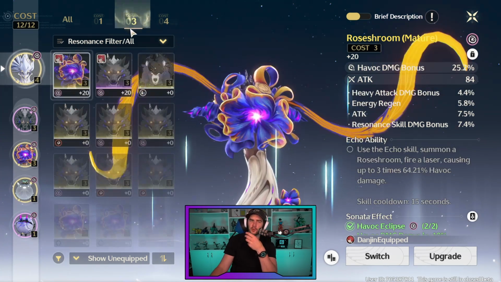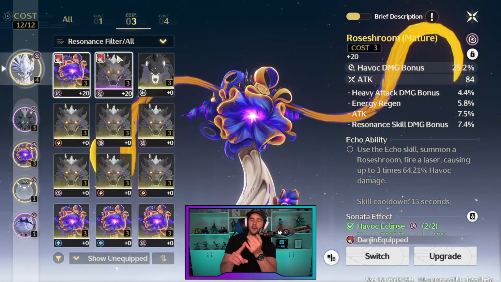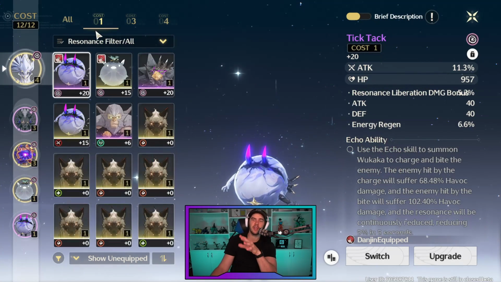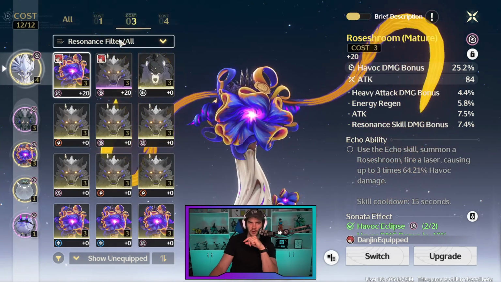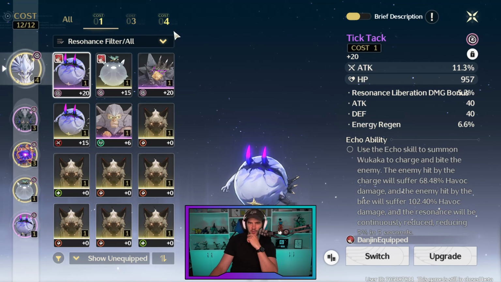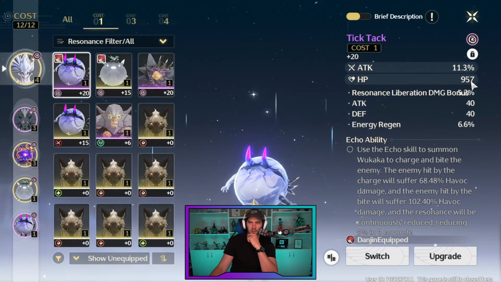Then when we move on to our 3 cost units, they can have any type of elemental damage and also energy regeneration. And then when we look at the 1 cost units, they can only have attack, HP, or defense percent as their main stats. Now, on top of that, you'll see each one of these guys has another flat stat just under it. This one's got attack, this one's going to have attack, and this one's going to have HP. The way I understand it so far is that this is just an innate stat that they all have, and 4 cost and 3 cost units have attack, and 1 cost units have HP.